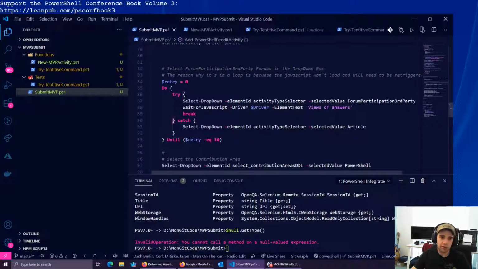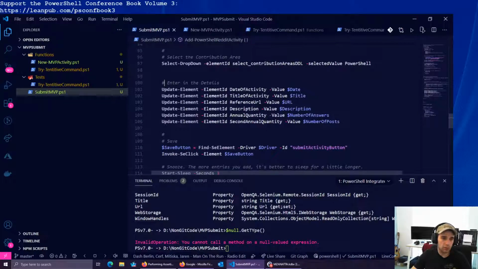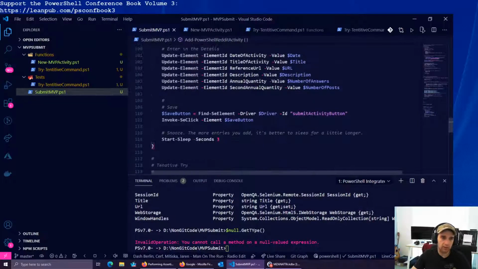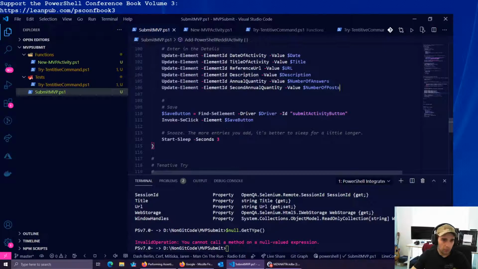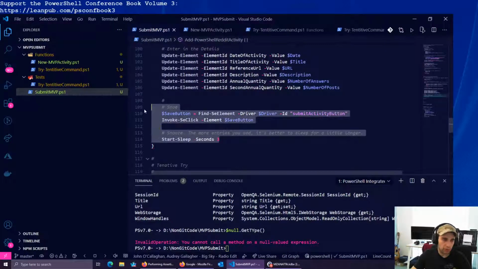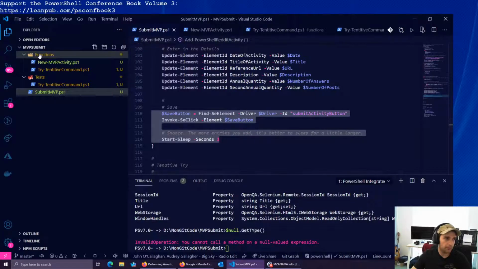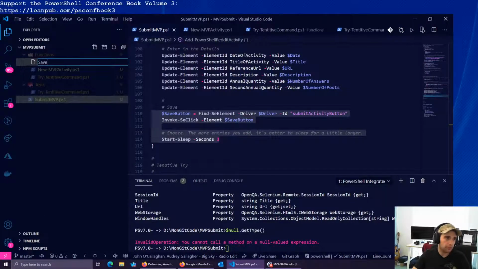This is where it starts getting a little bit tricky because you've got different things that you need to update in here to do different kinds of entries, for instance. We could probably put that inside a function. Is there a save? Is save an approved verb?